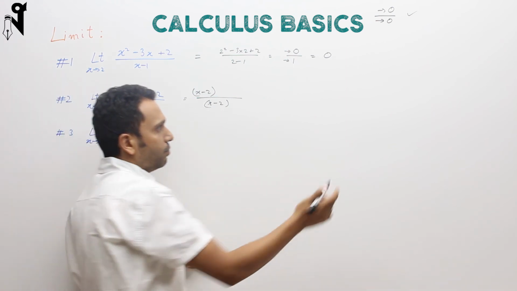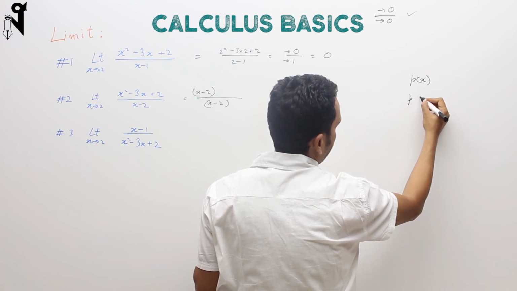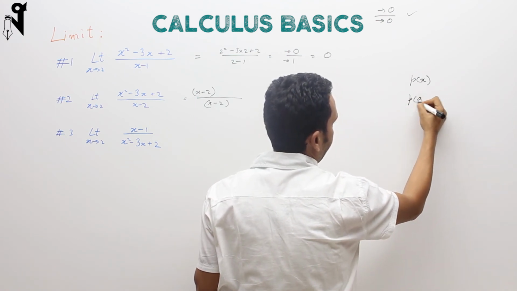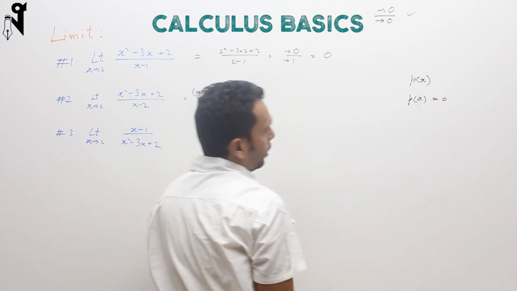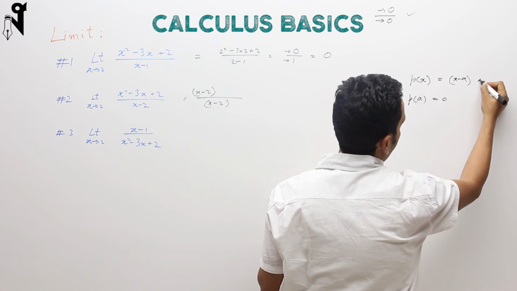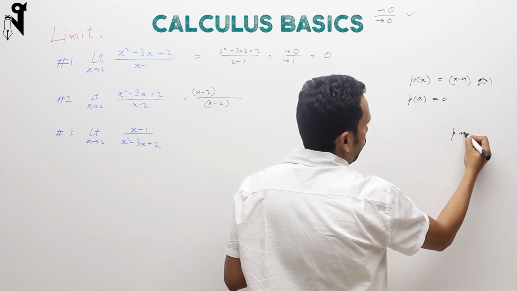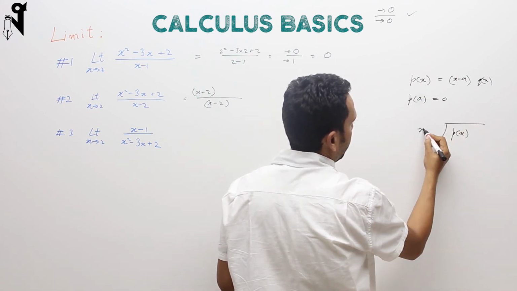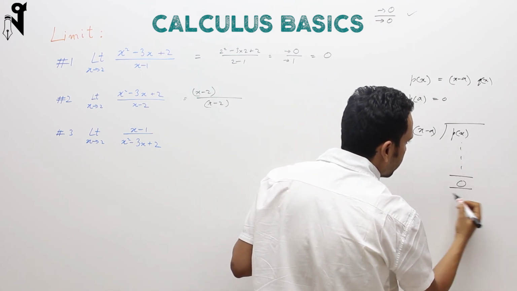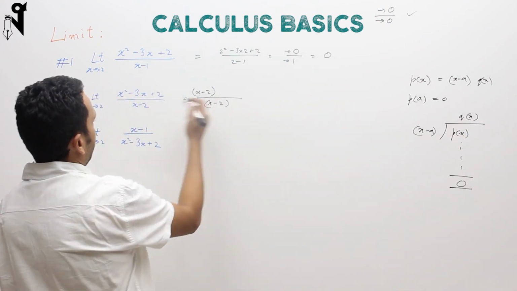You have done in class 10 that if you have a polynomial p(x), and when you put the value of x as, say, a, and p(a) becomes 0, it means that p(x) must have a factor of x minus a, apart from some other polynomial left. In simple terms, when p(x) is divided by x minus a, on doing the long division you get no remainder, the remainder is 0 and the quotient is q(x). So what is over here? Let us just factorize this.